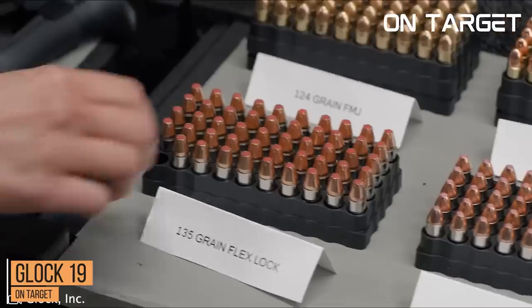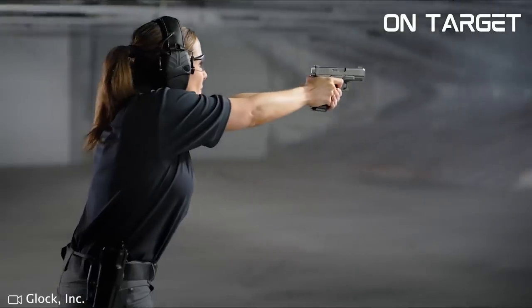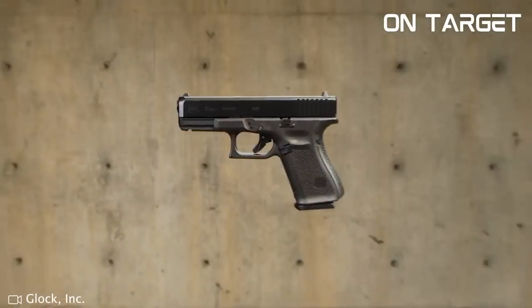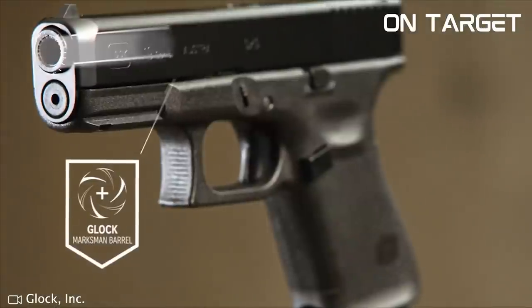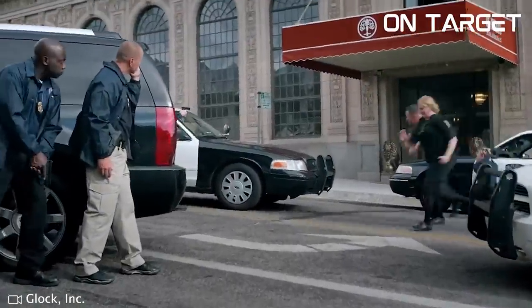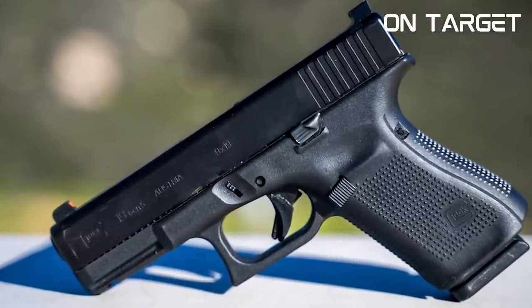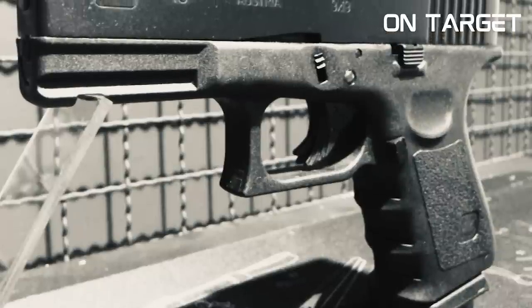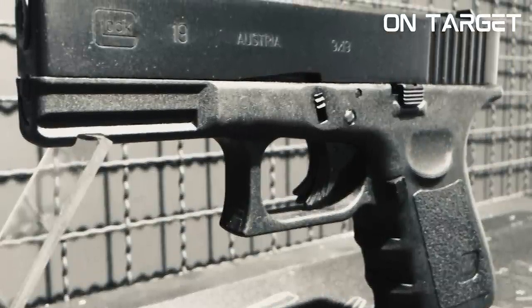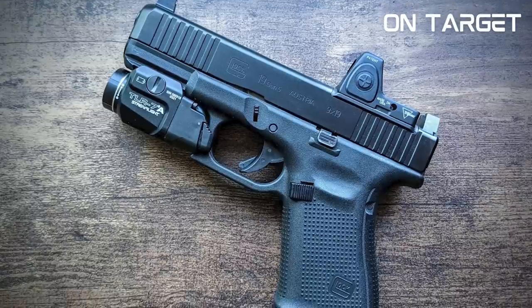Number 1, the Glock 19. The Glock 19 is a compact and easy-to-conceal 9mm pistol that is built like a tank. Whether you're a novice or an experienced shooter, the Glock 19 is easy to shoot accurately. It's lightweight, with low recoil and an incredibly comfortable grip. It features a 4.02-inch barrel and a 15-round magazine capacity, a rail system for attaching accessories, a striker-fired trigger, and adjustable sights. The trigger is incredibly smooth with a crisp and clean break, designed to provide a consistent, predictable pull each and every time you fire.